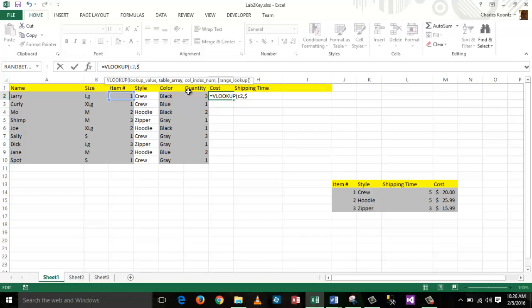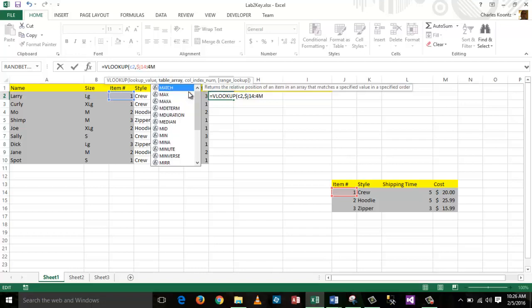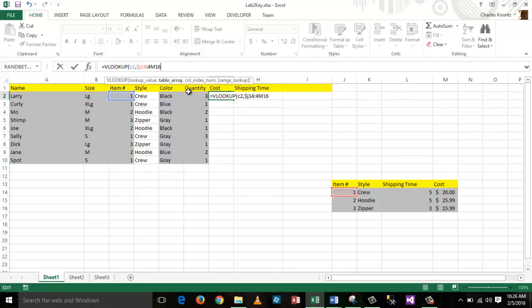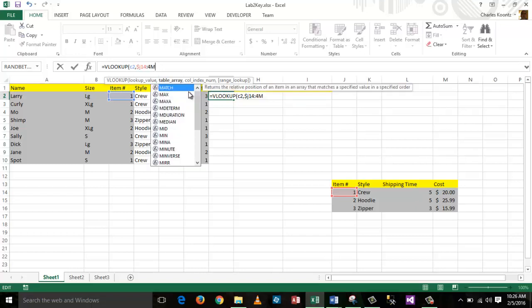And again, this will make for an absolute cell address, but at the same time, the dollar signs aren't really absolutely essential here in front of the column coordinates. So J, whatever that was, J14, I believe, colon, dollar sign M16. So there's my second argument where I reference the address of the lookup table, and I messed that up.